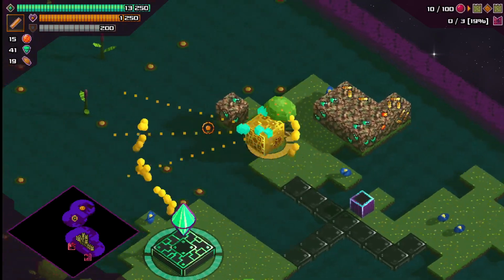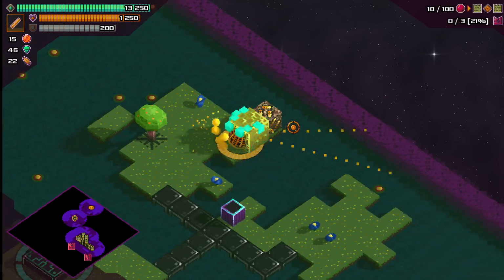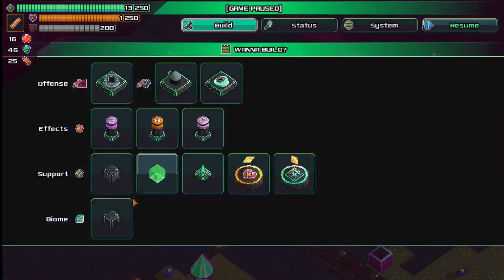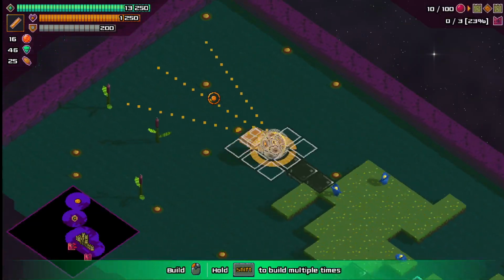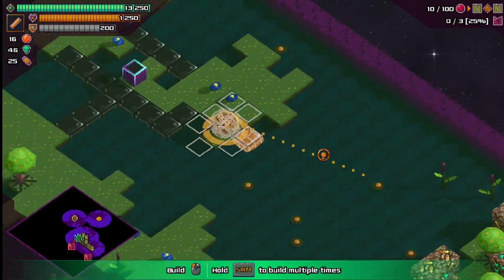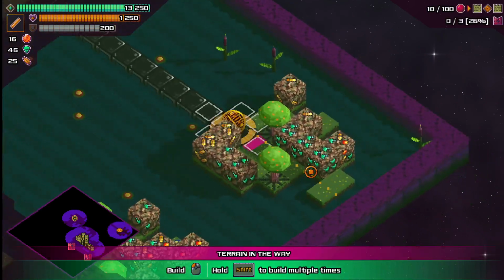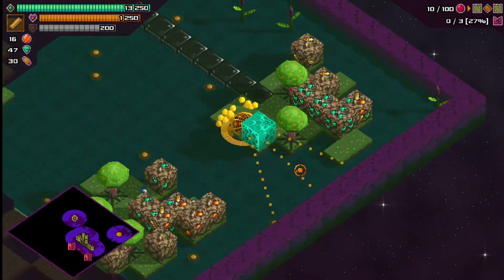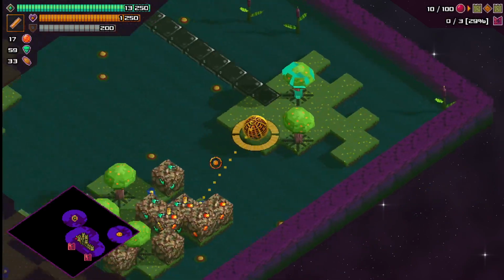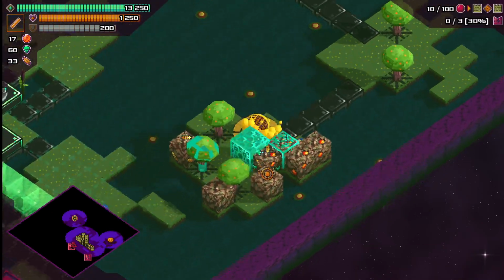You know what, I should have gotten that one technology that doubles my damage, because I'm realizing it probably would also double my damage against the ores, so that means I can break them at double the speed, which would be super, super nice. I should have gone for that technology. I should have. It's fine.